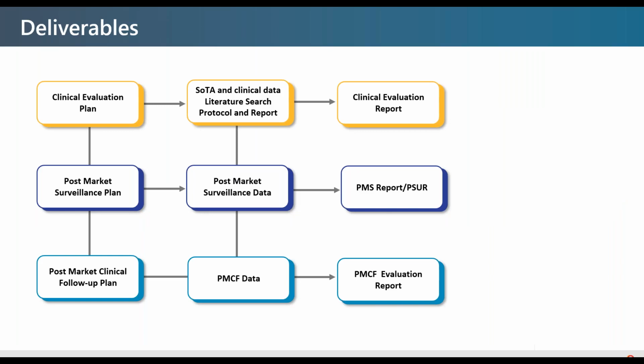So the stages of clinical evaluation equate to deliverables. As mentioned, what used to be a report has now evolved into a clinical evaluation plan, a literature search protocol and report. And then I do one of those for each, both clinical data and state of the art. And those feed into finally the clinical evaluation report. And I have the PMS and PMCF on here as well, because they'll each have a plan as well as data. And then those reports become part of that clinical evaluation report.